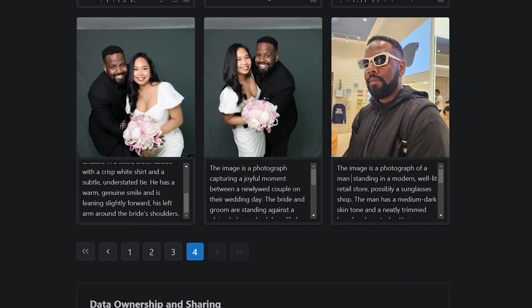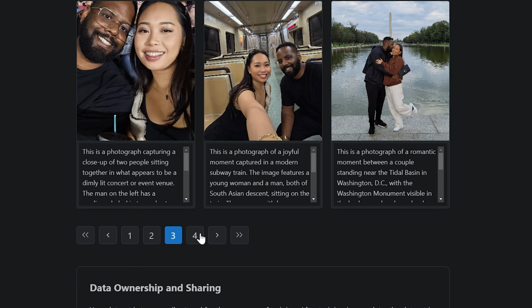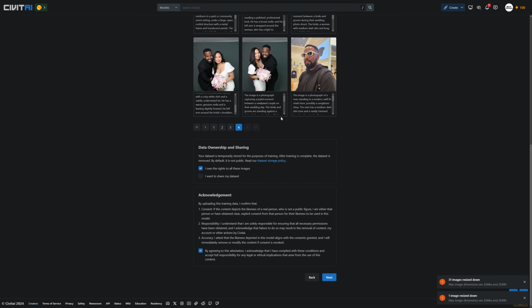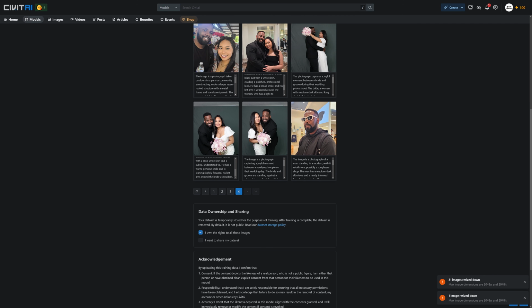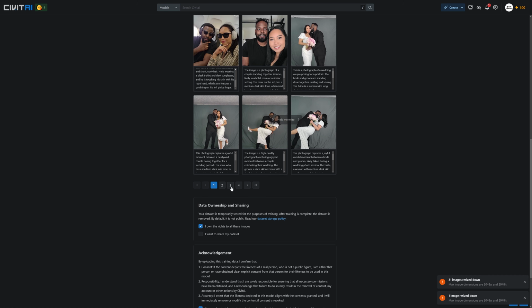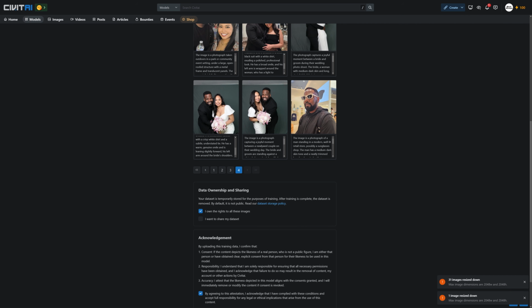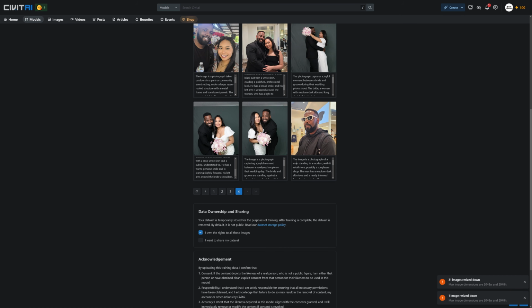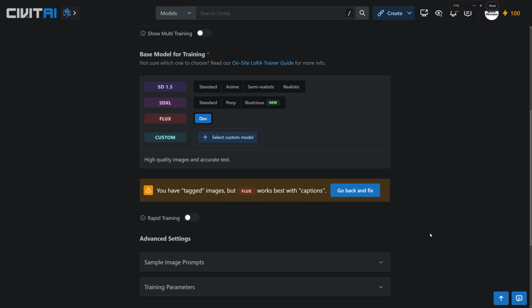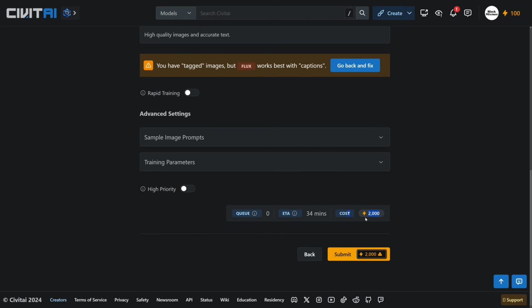And as long as I have these descriptions in there along with the tag and the trigger words of Nate and Chriselle, the model should be able to distinguish which photos are which person. And once we finally have ourselves together in a photo, it's also going to be able to distinguish which person is which. This is going to be super critical when it comes to creating an AI generated image with multiple people. Civit AI though is not completely free to generate your own LoRA. It is going to cost probably about $2 per LoRA trained.